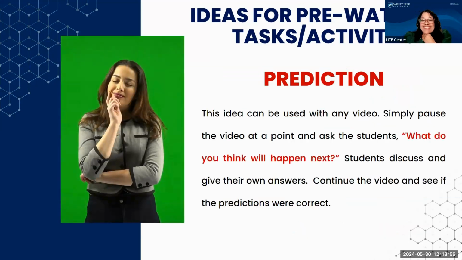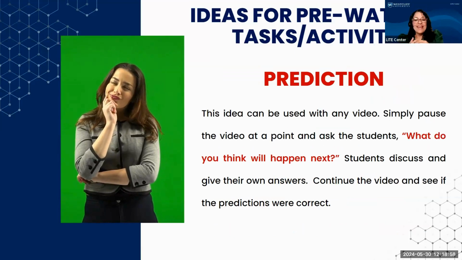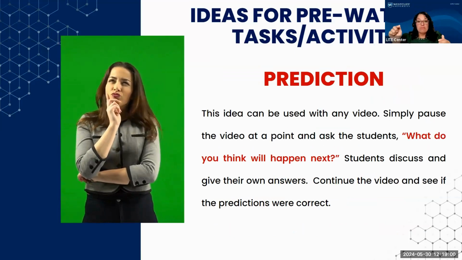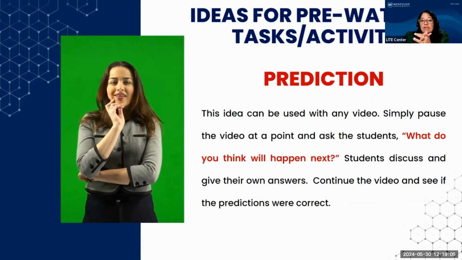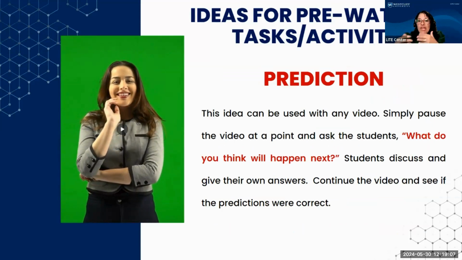The second one will be prediction, exactly what James was talking about. You can totally play and pause in certain parts of the videos and ask students, what do you think will happen next? What do you think should happen? So you kind of play with the content of the video and enhance cooperation and discussion, critical discussion in the class.